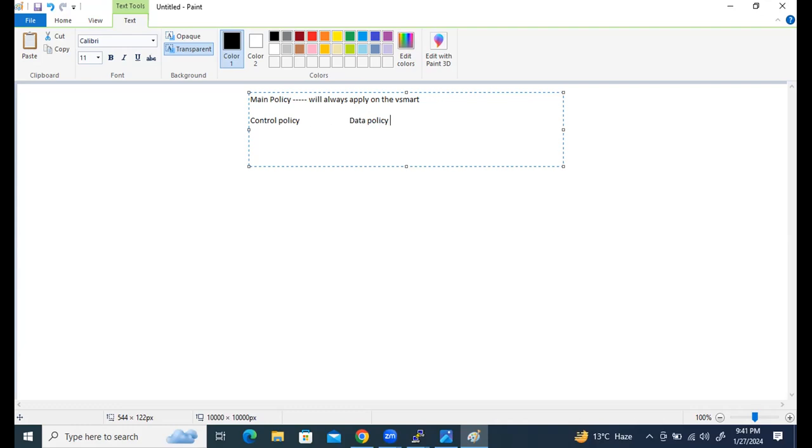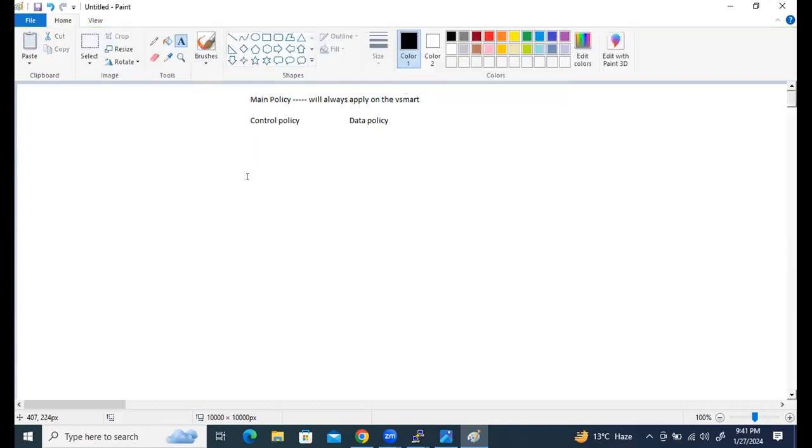What do you mean by control policy and data policy? Do you have any idea about control policy and data policy? I'm just giving you an example. Might be you'll be able to understand.